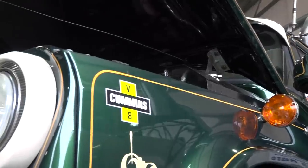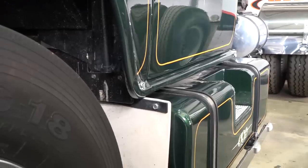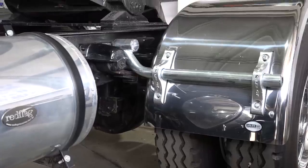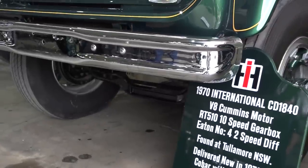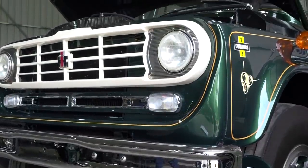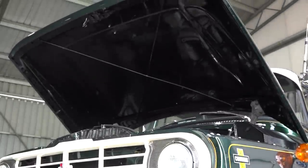It's a 210-horsepower truck. It might have been carrying around the 20-tonne mark. It would have been one of the bigger trucks with the V8 in it in its day. This truck behind me was probably the first one we restored, and it pulls at the heart a bit more because of that. It is a special truck with that V8 Cummins — there's not many around that we've seen with that. The tradesmen who helped me work on it did a good job, so that's why we like this one a fair bit.